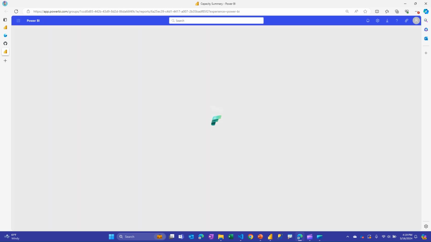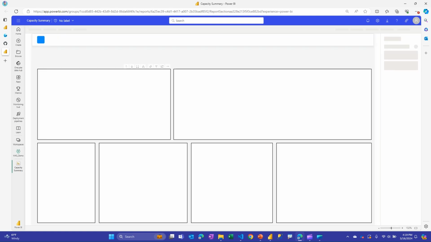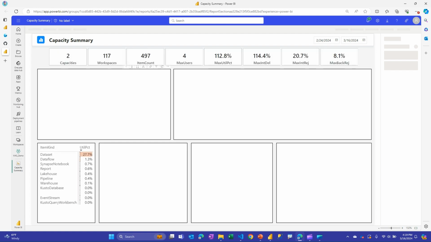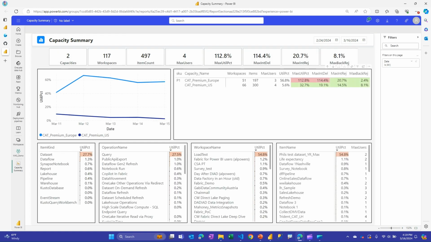And again, if you set up that daily notebook to run every day, it should just keep adding data to the model. Again, the items and capacities will overwrite, but you have the historical data in those CSVs if you want to do different kinds of analyses. But hopefully this is a useful solution to more quickly look at a cross-capacity summary of all your capacities, as well as storing data for longer term.